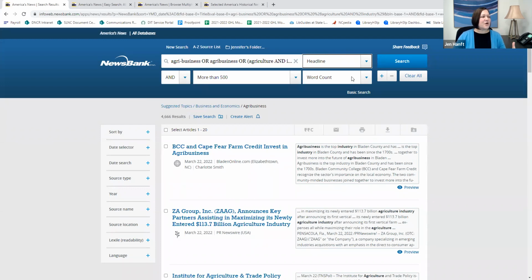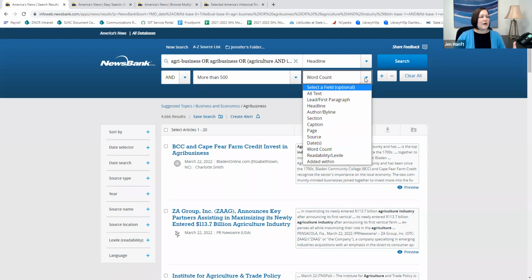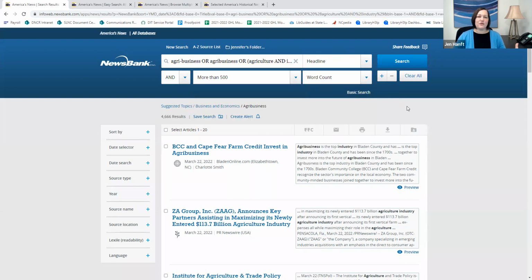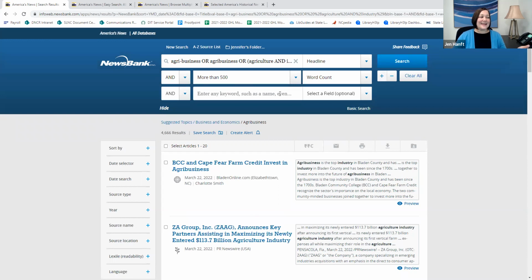And it's also searching for word counts that are substantial. So you're not getting just little advertisements or little blurbs or mentions. You're getting more substantial articles. So this is a great resource for students and educators and librarians helping users with their research. You have the option to modify your search. You can add additional search terms as you need to, or you can change things around, however might be helpful.